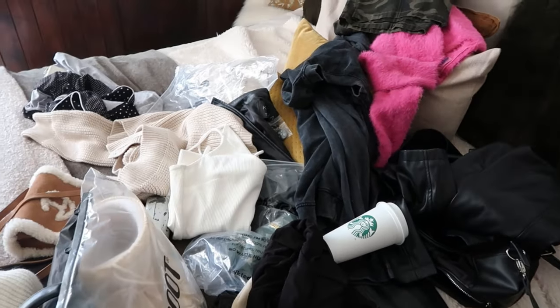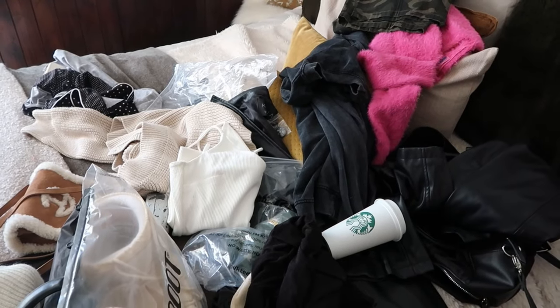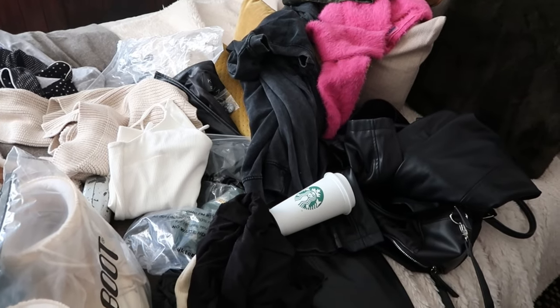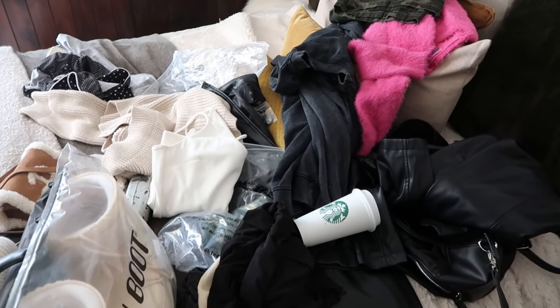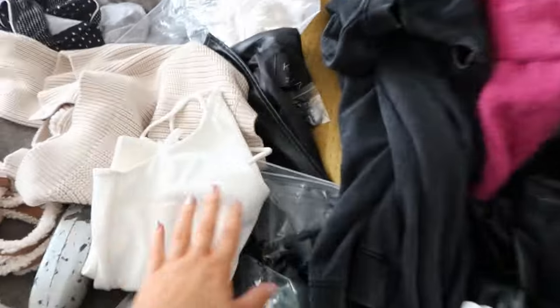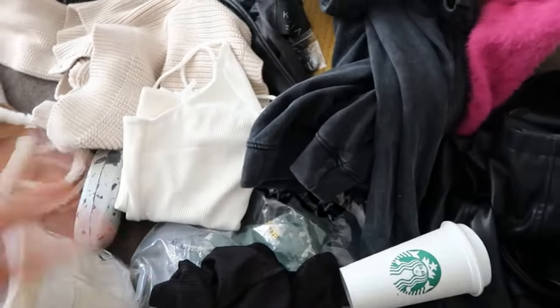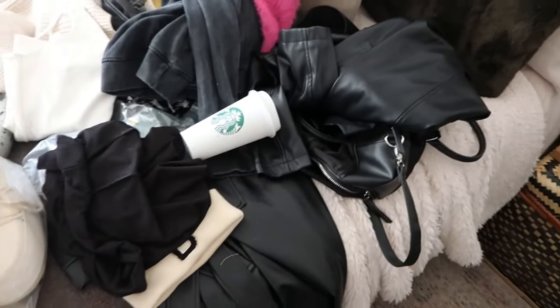But my number one tip would be to do 2 shoot days and maybe pick 2 coats for each one and then intersperse the photos rather than taking 4 or 5 different coats on one day. It just never really works out very well. So I've got a lot of basics, a lot of things I can mix and match, like little skirts which I can match with little tops and stuff like that. I feel like that's always the best way.